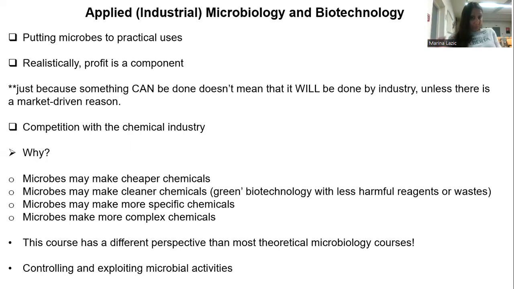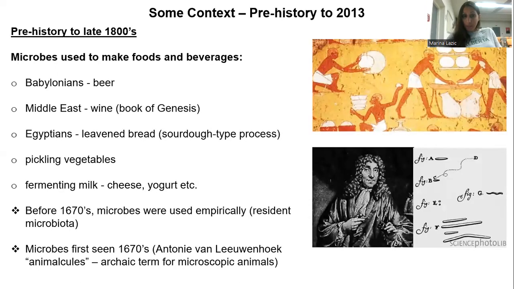So again, this course has a different perspective than most theoretical microbial courses, so I am not trying to bother you too much with the theory. I'm trying to teach you how to think if you are about to start your own company. So you need to understand how to control and exploit microbial activity, especially microbial metabolism. That is very important, but you also have to understand the current situation in the market and in the world, and consider both pros and cons. So a little bit about the history.